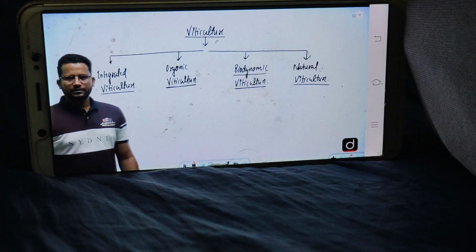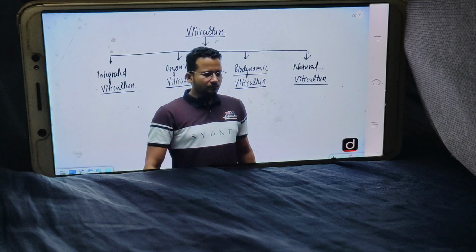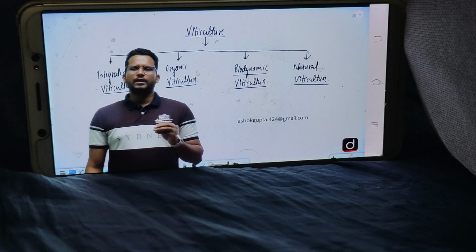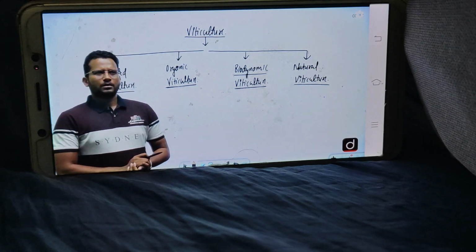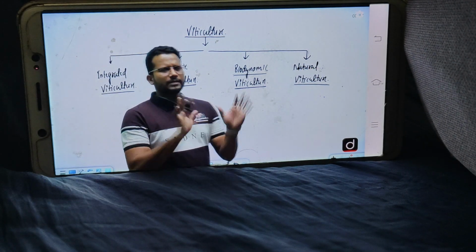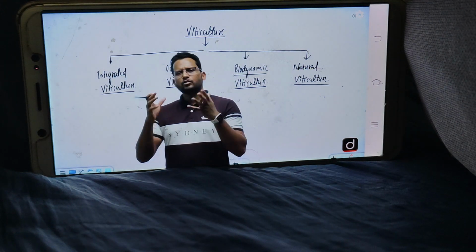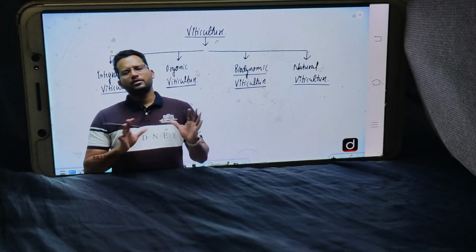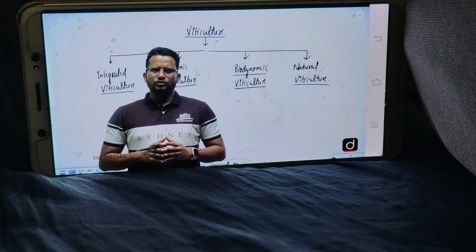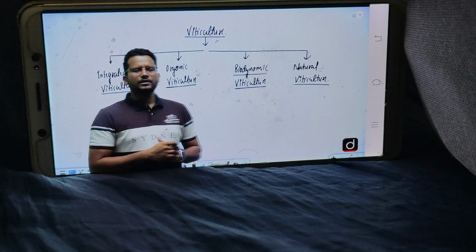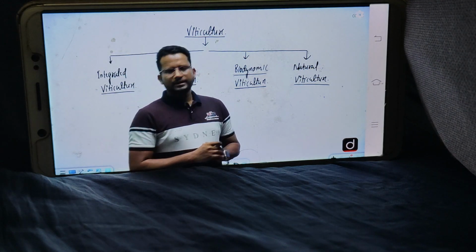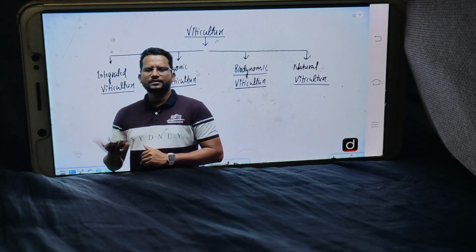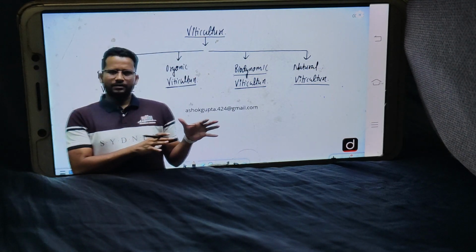Now what is this biodynamic viticulture? There is a type of farming known as biodynamic farming. Now what is biodynamic farming? Just imagine, let me explain it, try to understand. Just imagine that you are cultivating a crop, any crop you can imagine. Conventionally, for cultivation of that crop, you are going to use chemical fertilizers and several other types of chemicals like pesticides, insecticides, herbicides, etc. So that is the conventional way.